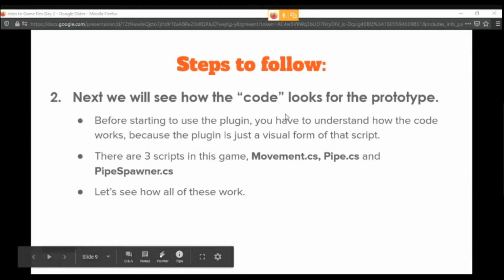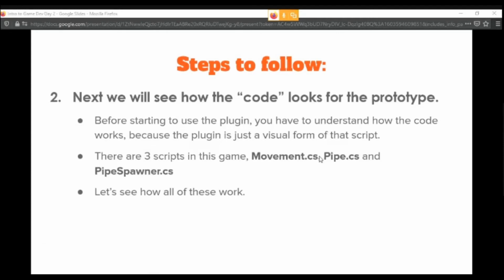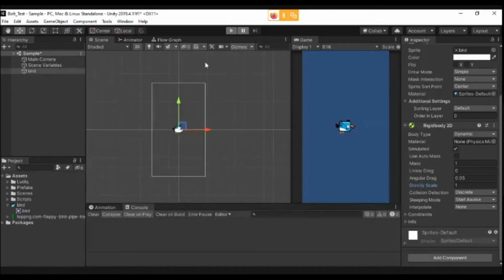Now we will be looking at the movement script. We have seen the movement script right now. We will be looking at how this works practically. We will see how the game looks. Okay, just let it load for right now.